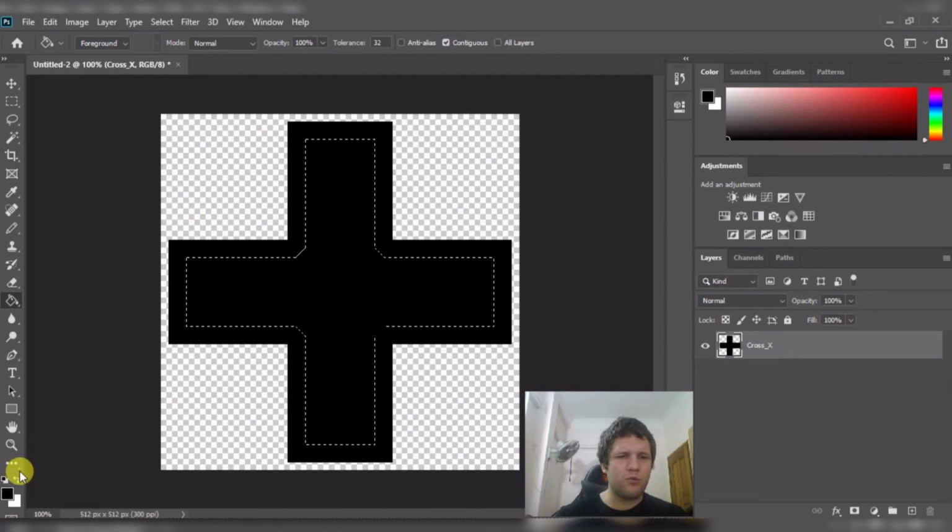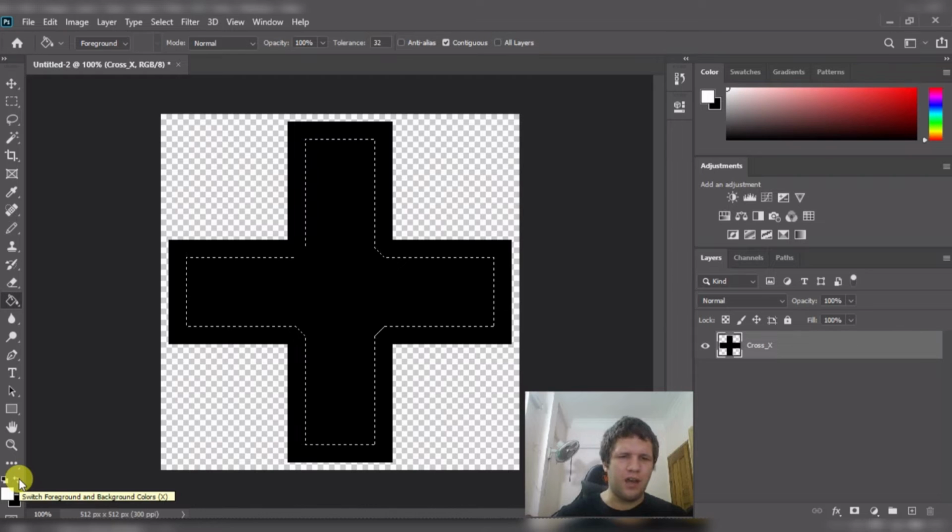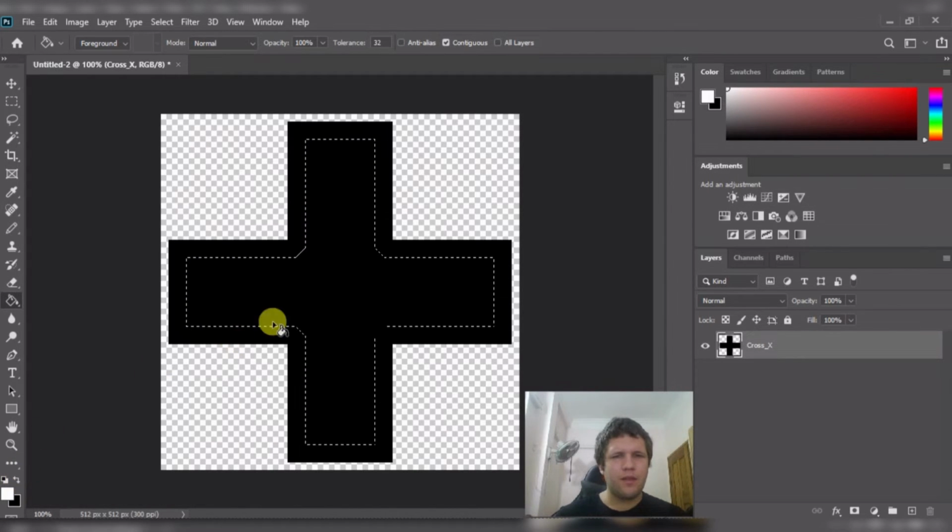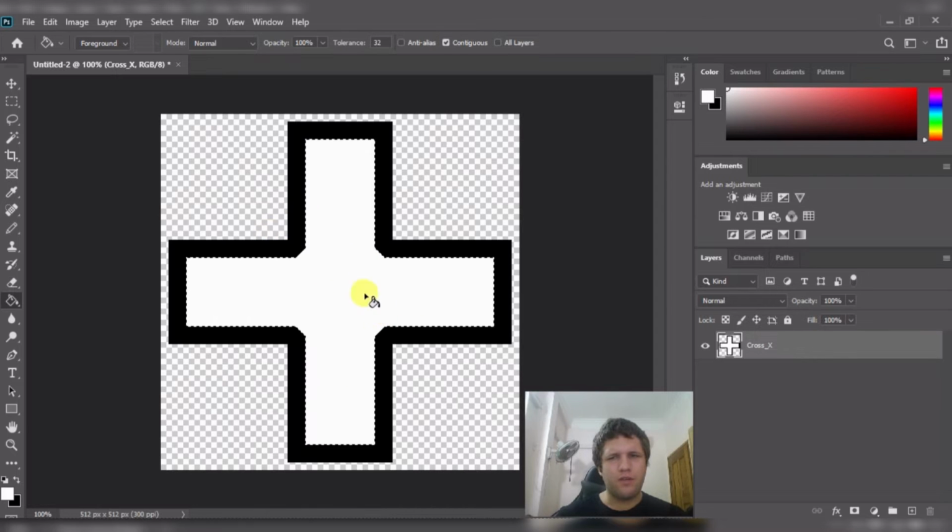You can swap between the 2 of them by clicking this button right here, the little 2 arrows, or you can also press the X key, and you can see if I hover over it long enough, there is a little X. Now I can just click there and I've got a nice white cross.